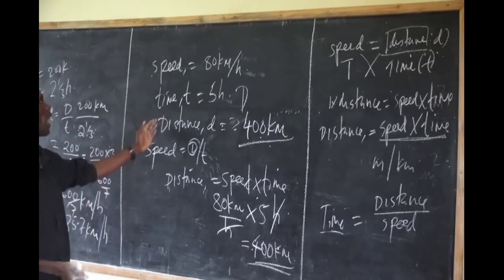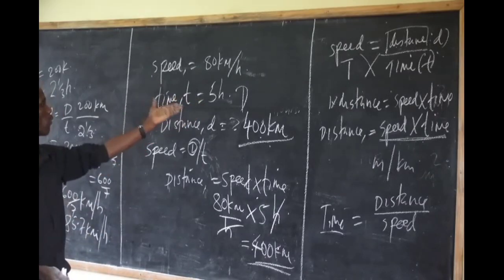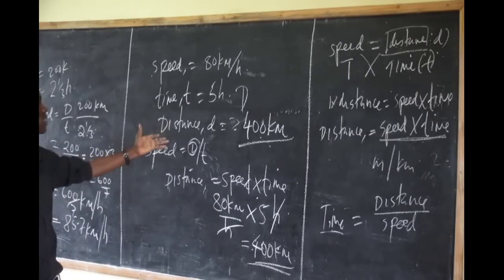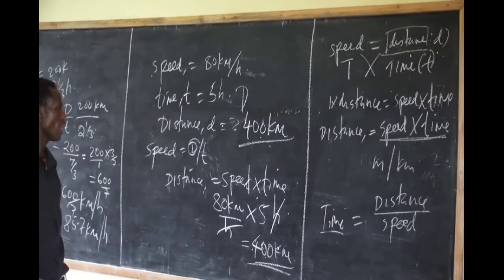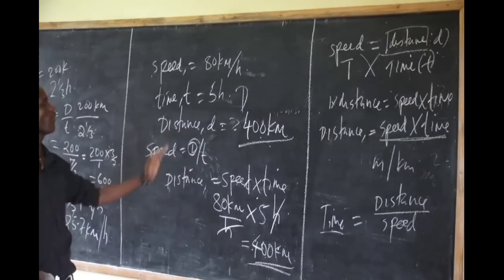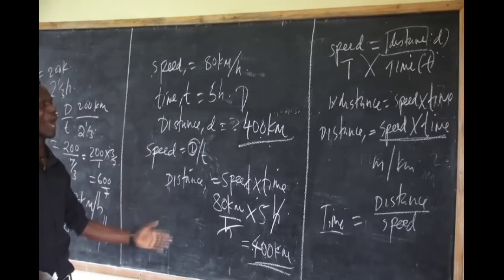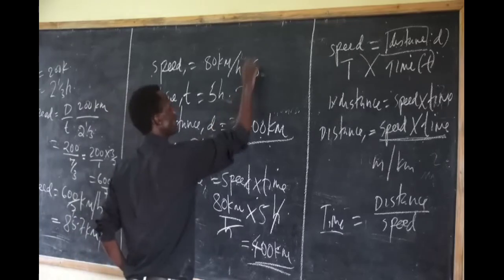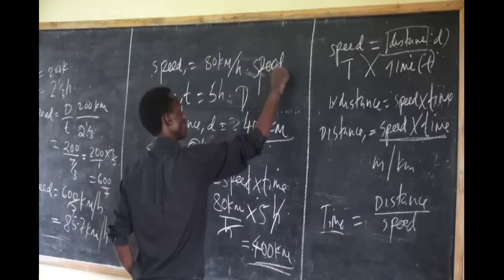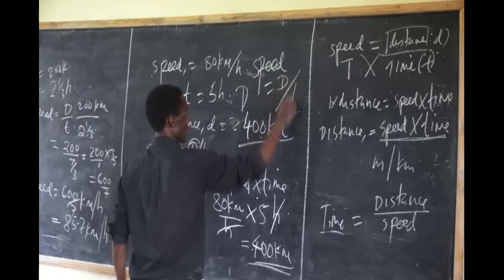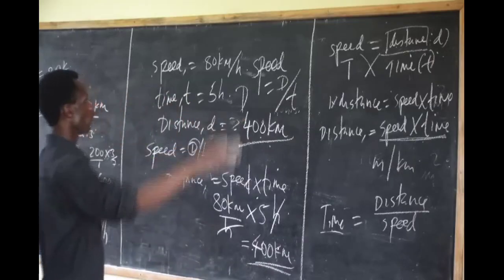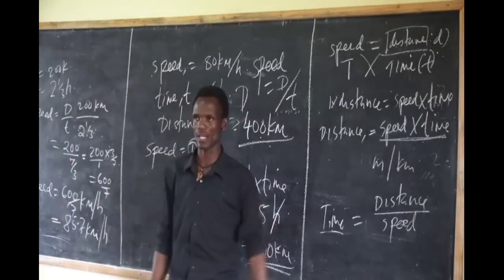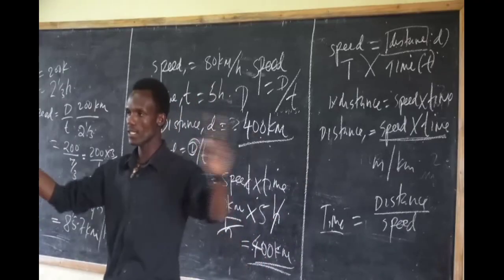Examples we have seen here, speed was there and time was there, but the distance was not there. And therefore, you have to make distance the subject of the formula. And therefore, by doing so, you can calculate whatever you want. But all in all, speed is equal to distance over time. And that's all about what we call speed. So this is just like a subtopic in measurements. So we are through about it, and that's all.